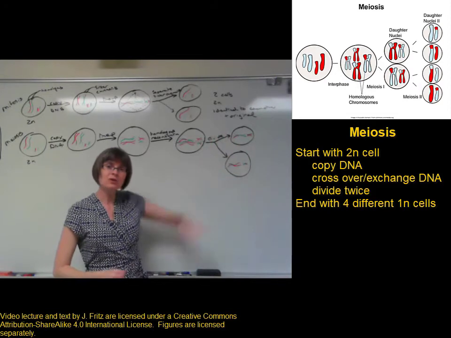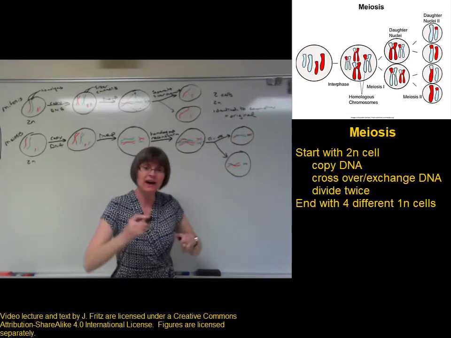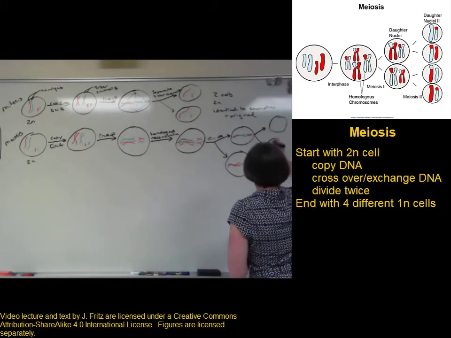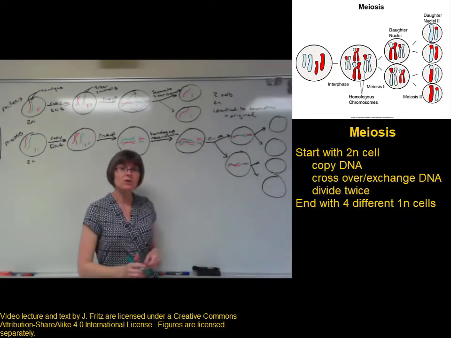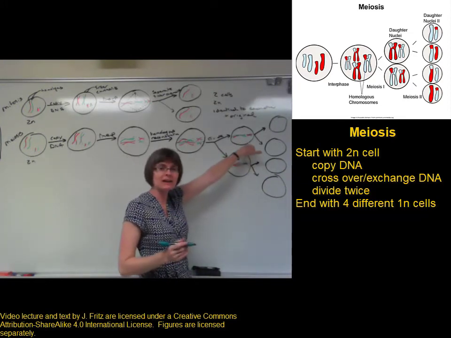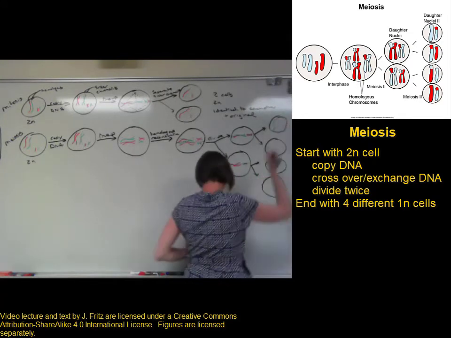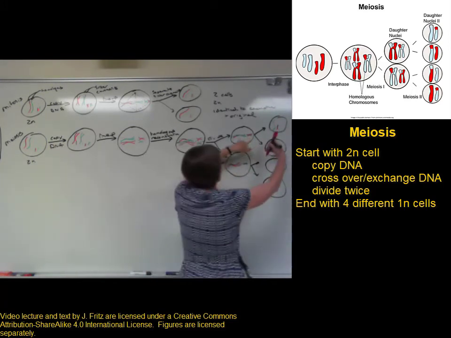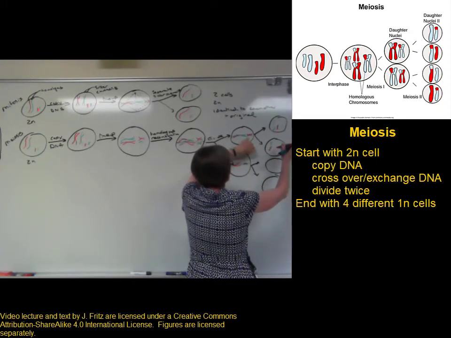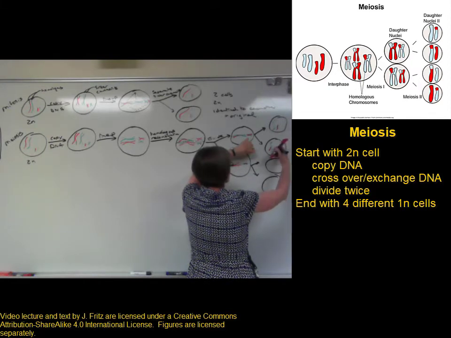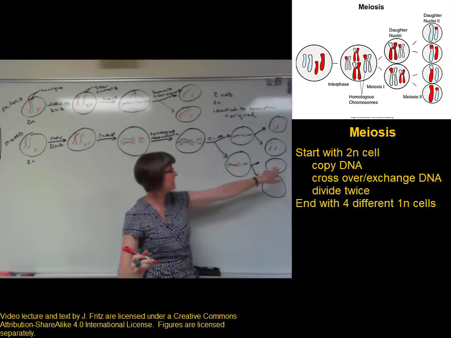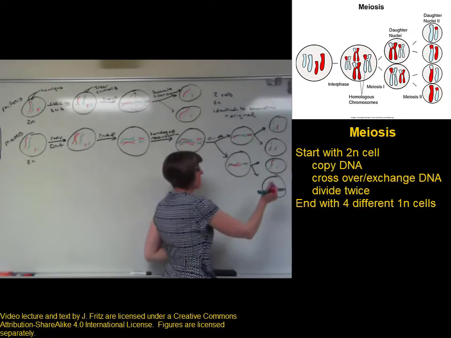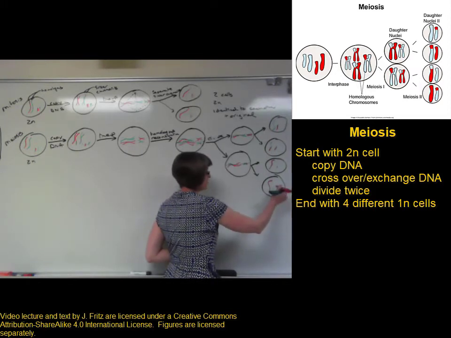We just saw the first division. Now we're going to divide again, because in meiosis we divide twice. Each of these cells is going to divide down the middle so that we have a total of 4 cells. Everything above the line in the top cell gives us a long green and a short red; everything below gives a long green with a little red, and a short red with a little bit of green. The other cell splits into a long red with some green on the end and a short green, and a long red chromosome with a short green with a little bit of red.